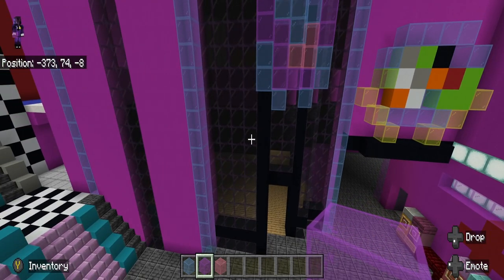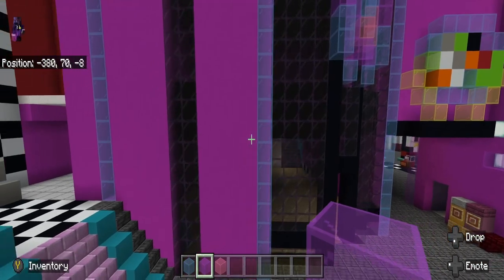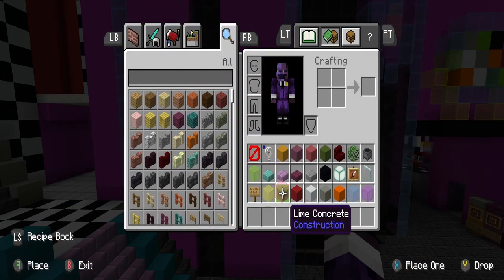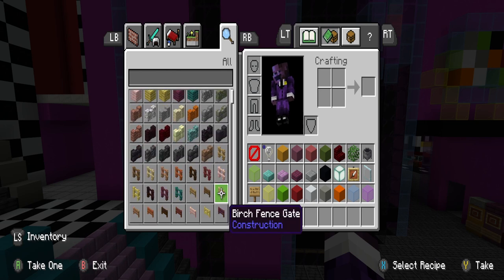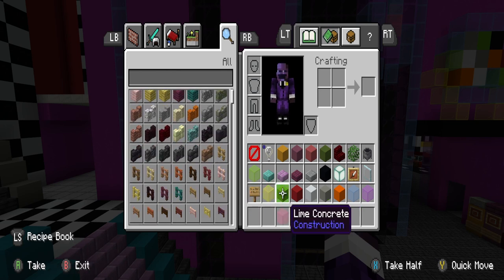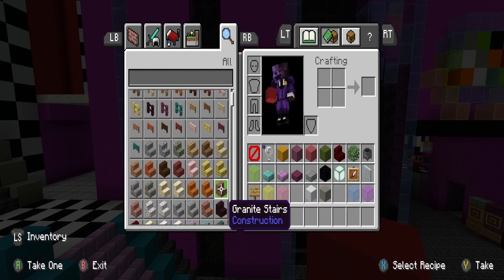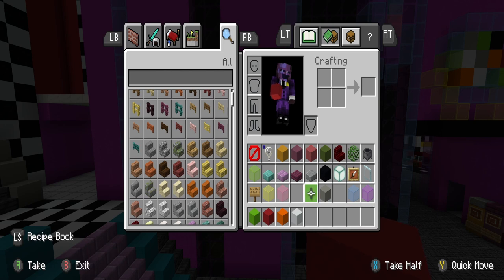So what we're going to do is this is going to be a lot of blocks. So get ready to replace some blocks. So I'm ready to replace some blocks. So what you're going to need is your green concrete, your red concrete, your orange concrete, your white concrete, your light gray concrete, your black concrete, your green concrete.